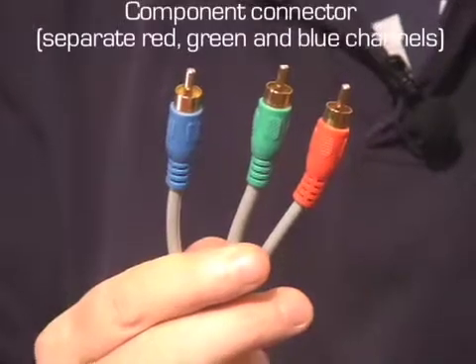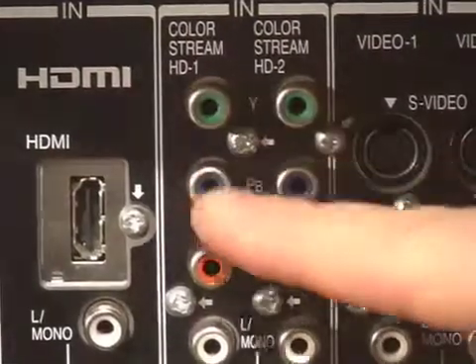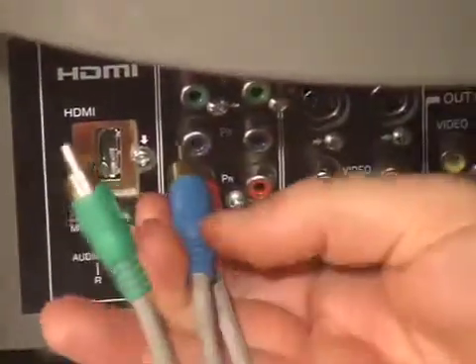I want to get into the new high-tech stuff. My favorite is something called component — it's very easy to mix that up with composite. Component has a red, but also green and blue. What it's doing is splitting the video channel up into three different components. If you look very carefully at each pixel on a TV or computer monitor, there's a red pixel, a green pixel, and a blue pixel. So component keeps those separate and gives you a better picture overall. You have to look for the component connectors on the back — don't connect component cables to your old composite yellow, white, and red ones, because you won't get anything usable. Green, red, blue.